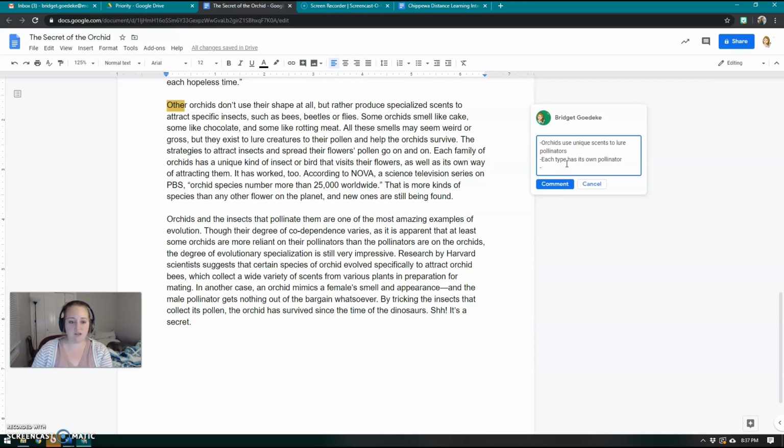That's interesting because I would have thought maybe just any old bird or bee or insect could go and pollinate any old flower. And then finally, this is a big idea we learned at the end. We don't need to say, like according to Nova, that's not the important tagging information that we need for this paragraph. What is important is this last statement here. There are more kinds of species than any other flower. That's a big deal.